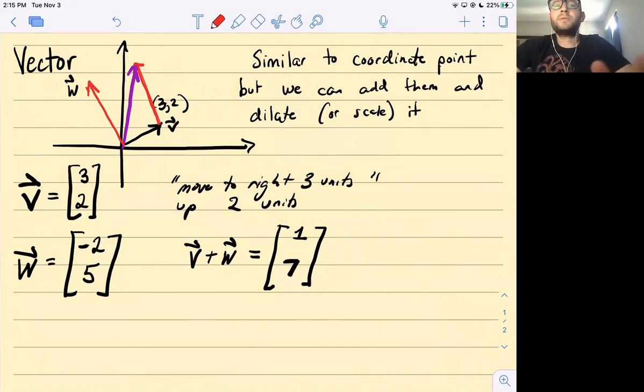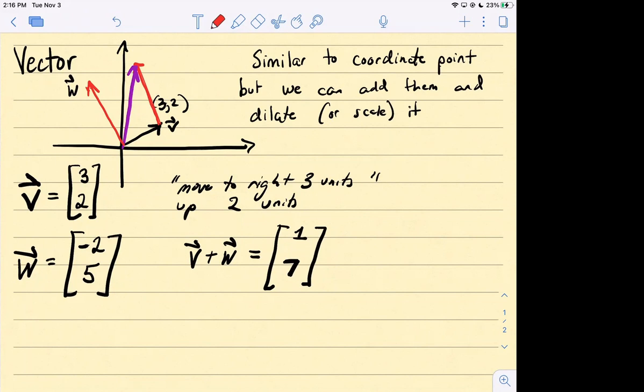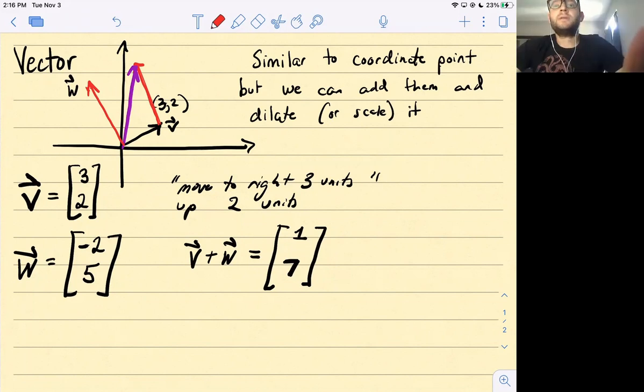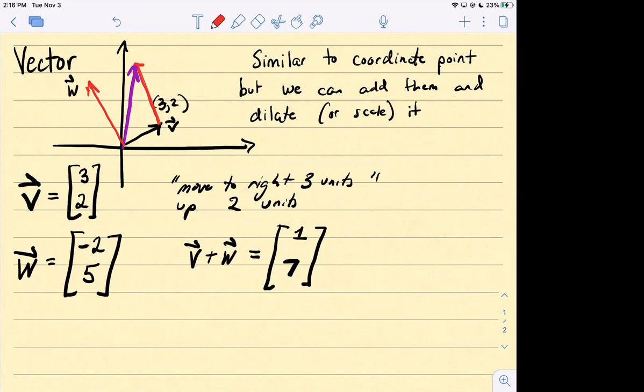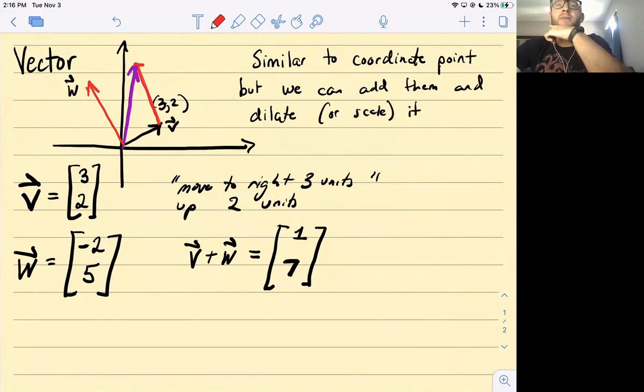Does anyone have any examples of vectors in real life? And where you could see them and what they could be used for and what they could represent? This is an open-ended question. Maybe like a street? Yeah. If you're in a city, right, and you have to walk a certain number to get from one spot to another, you can give the direction. I like that example. Anything else that you might have seen with vectors?